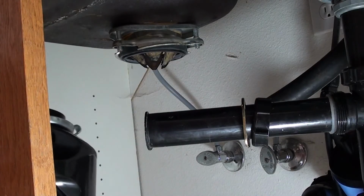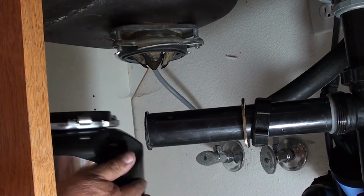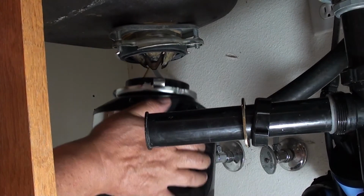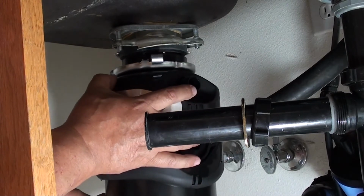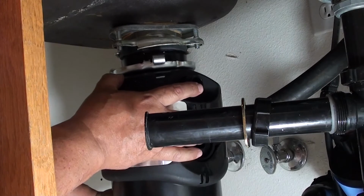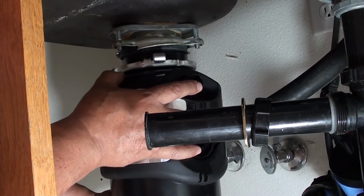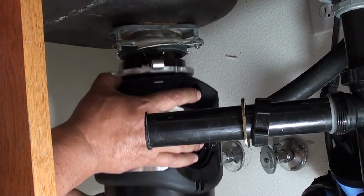Okay, now comes the fun part. You're going to be glad that you put those shipping blankets on the edge of that cabinet floor. Just like we took the garbage disposal out, we're going to do the same thing but in reverse. So what you want to do is locate that ring so when you push it up in there, it's easy to twist on and clamp on. You may have to do this 2 or 3 times.